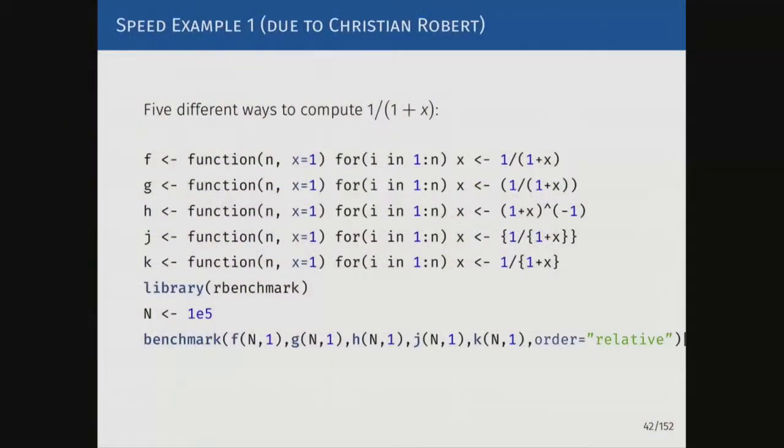But what happens when we run this here? We're introducing and passing in the rbenchmark package. Super useful because you can just call its main function benchmark with a number of function calls. It takes 1, 2, or as in this case 5. Here they're all functions taking 2 arguments. The default argument is actually redundant because it's in there too. And order relative means the results will come back in a sorted manner.